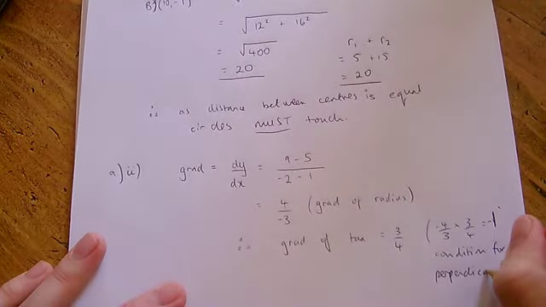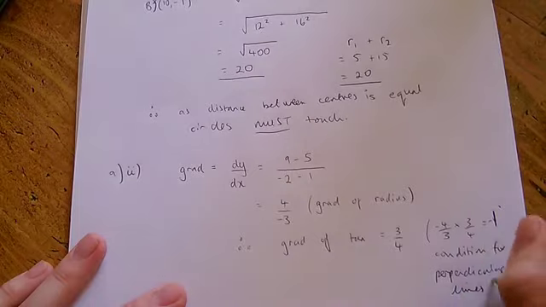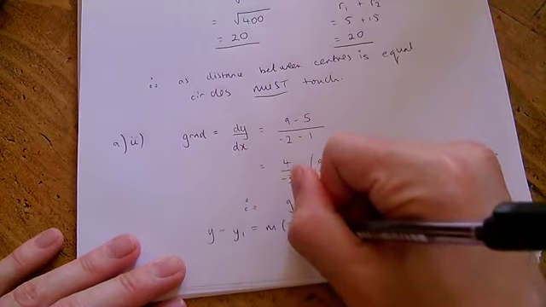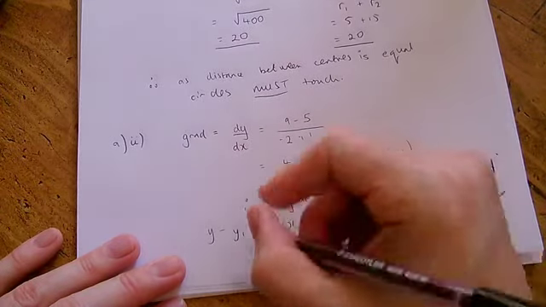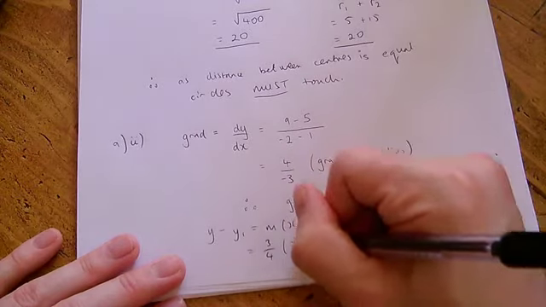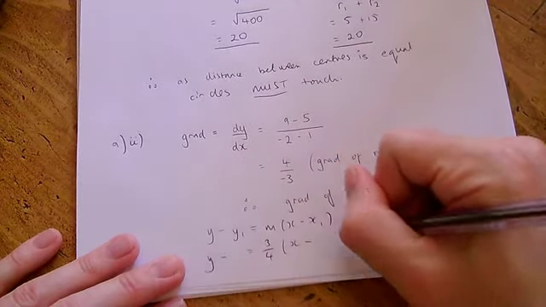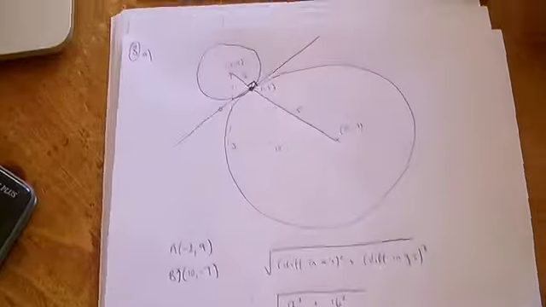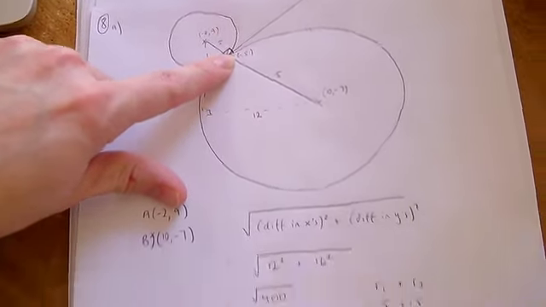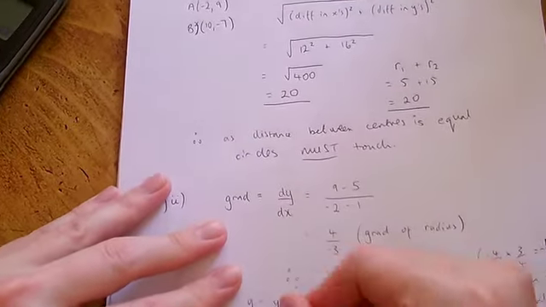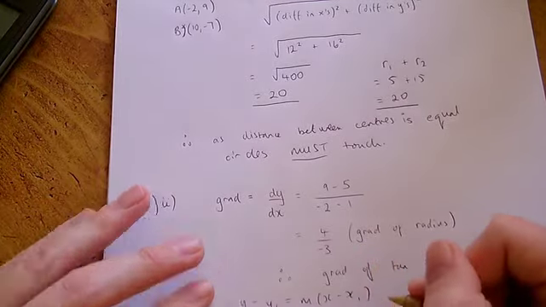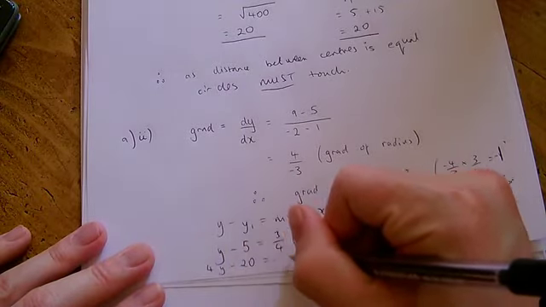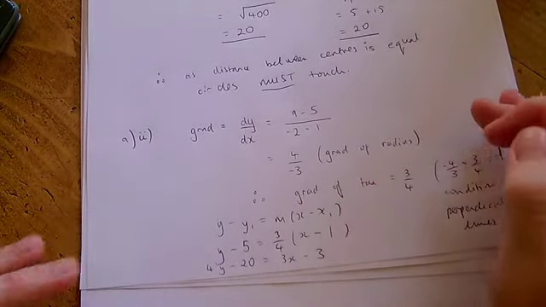Okay, that's what a good exam solution will look like, that you'll actually say what you're doing, why you're doing it, okay? So I'm now going to use y minus y1 is equal to m(x minus x1). The gradient I know is 3/4. Now, in terms of the values for y1 and x1, that tangent only goes through one point. It goes through the point 1, 5. So I've got to write in here my y value being 5 and my x value being 1. Okay? So then I'm going to times this side by 4 and get 4y minus 20 is equal to 3x minus 3, and that would be good enough to get you the marks.